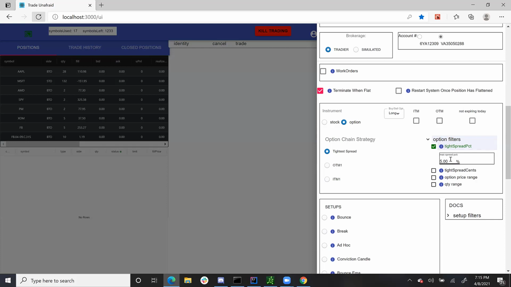I personally have it in, and depending on the time frame, like if I'm going to trade an hourly candle, I'll make it a bit bigger. If I'm trying to do a smaller time frame, I'll make it small, because in my experience, the number one thing that kills you in options trading is trading a bad spread. But that's completely your choice, and you don't realize how often you get into options with over 5% spread.